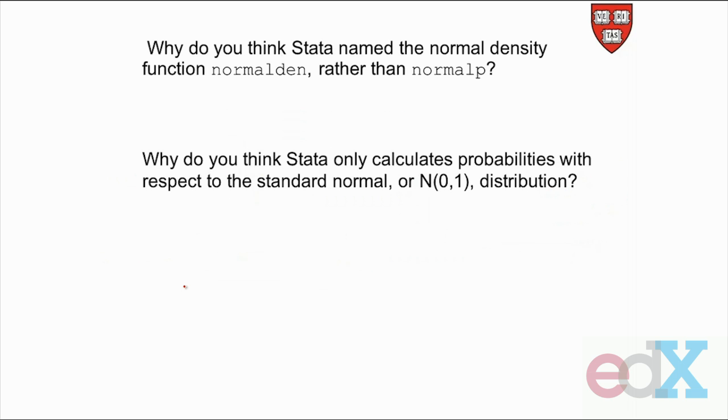So now before we do any calculations, let's briefly think about this. Why would Stata, in the other modules we saw functions like binomial p, Poisson p, why don't we have a normal p function for the normal distribution? We have this normal density function instead. And the reason for this is because normally distributed random variables are continuous. We have a continuous probability distribution. And therefore this normal p, the probability that x is exactly equal to 80, isn't really well defined. It's always equal to 0 when you have a continuous random variable.